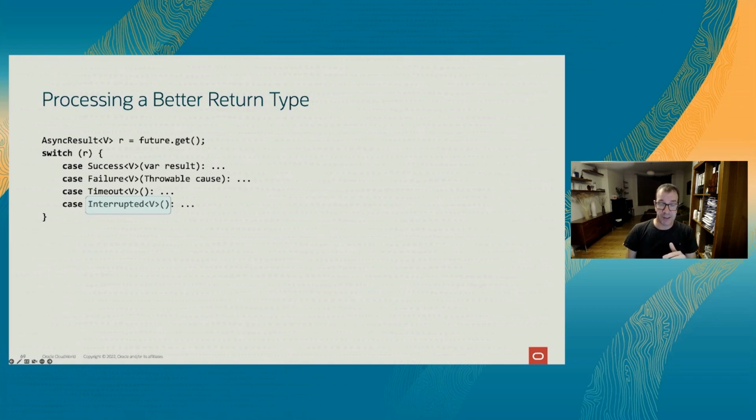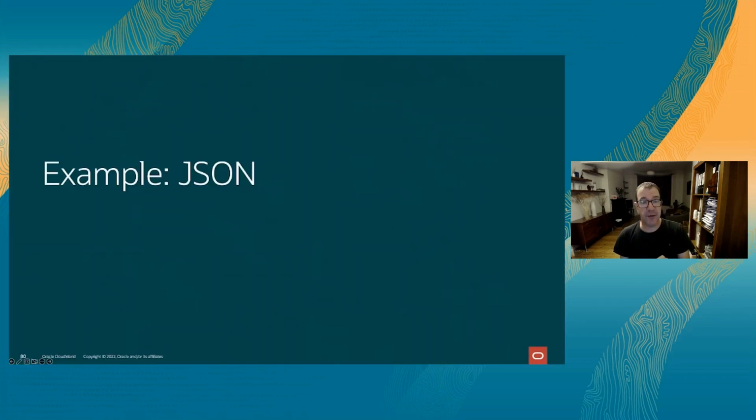And every time we write these switches, the compiler checks that we haven't forgotten anything. If we have, it's caught at compile time, not runtime. Let's have a quick look at another example. This is the prototypical example of data-oriented programming, JSON. Lots of external world data is JSON. We'd like to represent this internally as a Java value, but remember we're going to follow our data-oriented programming perspective.